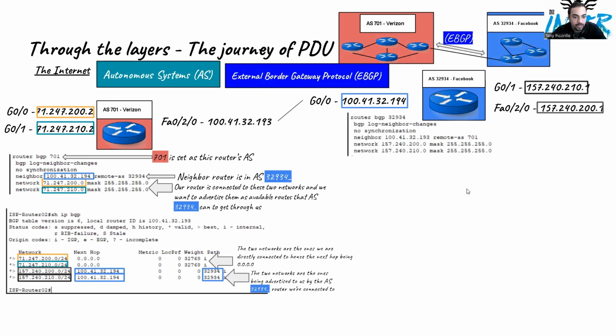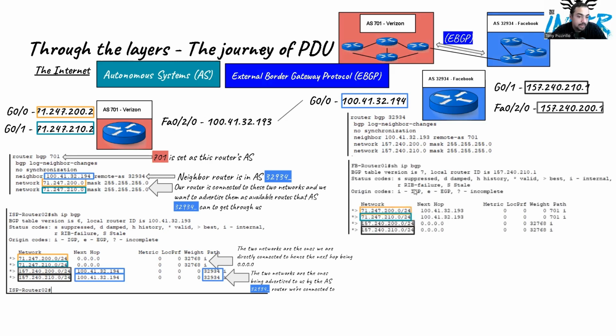Here's a look at the router BGP information on the AS32934 router. Notice that the BGP number is the AS number, and that the neighbor IP is the IP of the interface on our router that this Facebook router is connected to. And then here, we're looking at the BGP table for this Facebook router. And the BGP table shows the 2 networks that our router advertised to this Facebook router, right? So we were advertising these up here, and now they're shown up here.